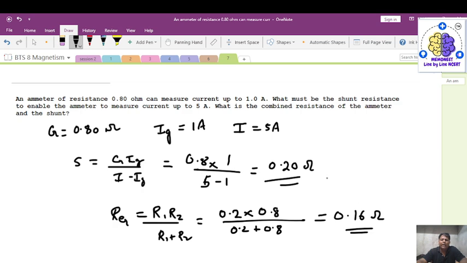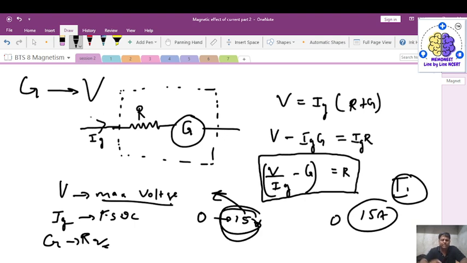So here we end this second part of the magnetic effect of current. A tip from my side is that whenever you are solving a numerical for practice, always write the formula for the thing which you need to calculate. Writing the formula every time will make you remember it. You will not have to give a separate time to remember all the formulas. Practicing the questions, and every time you solve, even if it is the same formula, write it every time, and it will help you remember the formula. And once you write the formula and write the data which has been given to you, right?